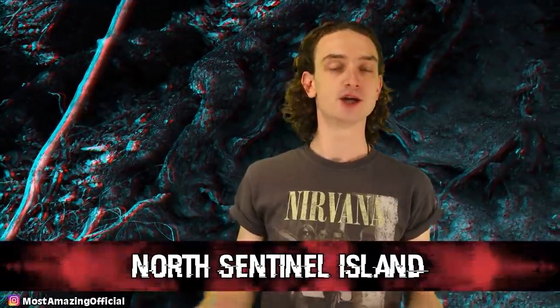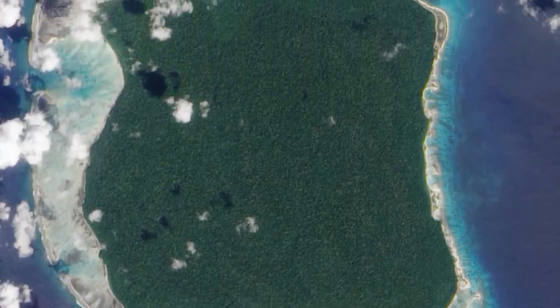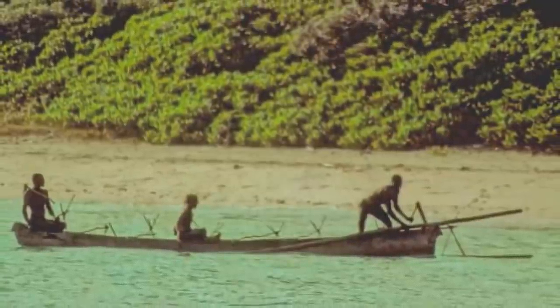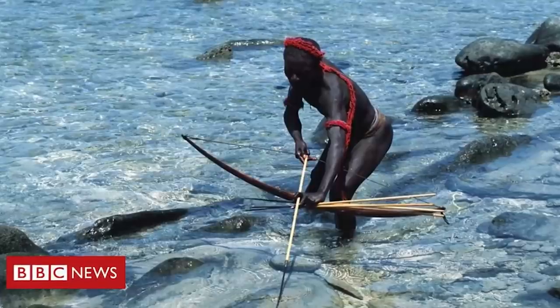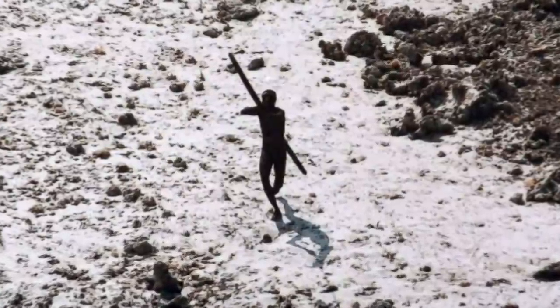Number seven, North Sentinel Island. Heading over to India, this island is home to the Sentinelese tribe, one of the most forbidden islands in the world. Located in the Bay of Bengal, North Sentinel Island is about 1,200 kilometers from India, and while most islands are shrinking, this one actually grew back in 2004 — the island lifted up a couple of meters during an earthquake, so the west and south sides gained an extra kilometer. The inhabitants are amongst the few uncontacted tribes left in the world and have apparently been there for 50,000 years, with no sign of agriculture or even fire. If we try and get close, they try to drive anybody away. Back in 2006, two fishermen lost their lives simply because they got too close to the island. The Indian government made it forbidden to go there completely — and honestly, that's a great call.